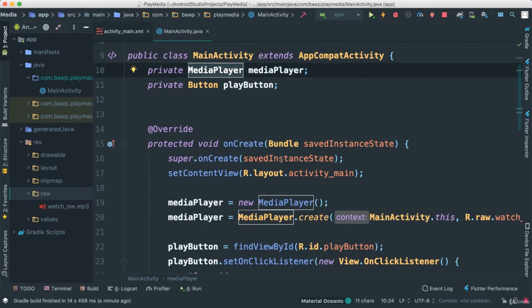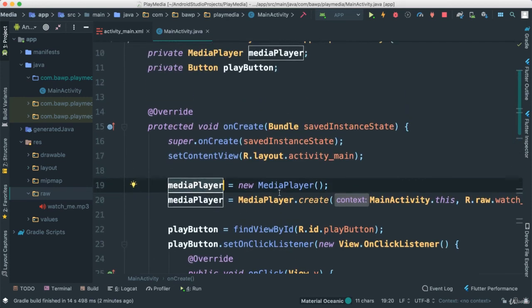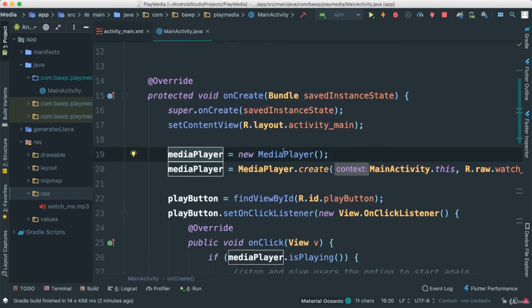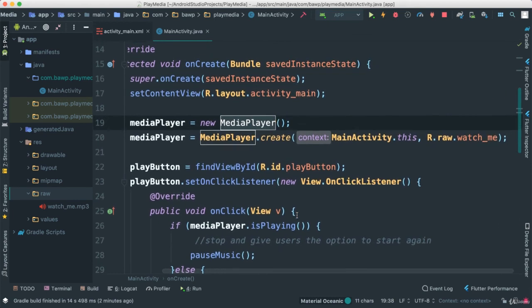All right. Now there are other kinds of files you can play using the media player. There's actually a list if you go to android.developer.com and just type in media player. You'll see they give you all of the lists of files that you can actually play here. But MP3 seems to be the most available, the most popular file format. Obviously, that would be the first preferable one. But there are, of course, other formats you can also play. Now, media player here is very easy to work with, as you can see. It doesn't take much, really, right?